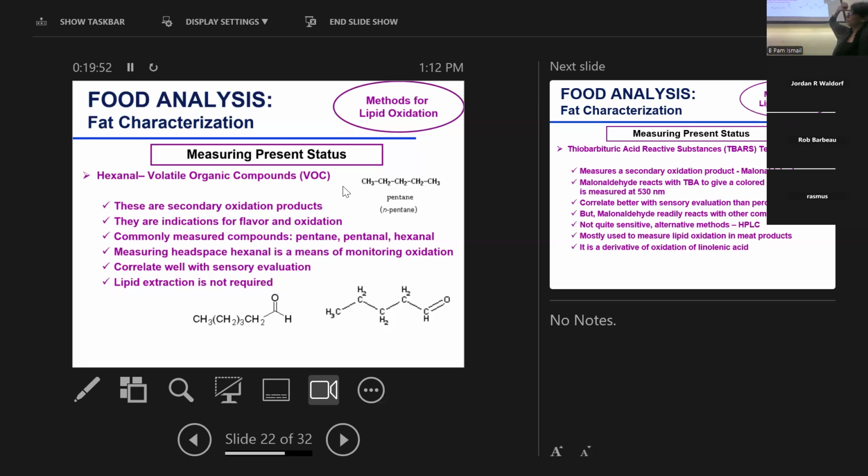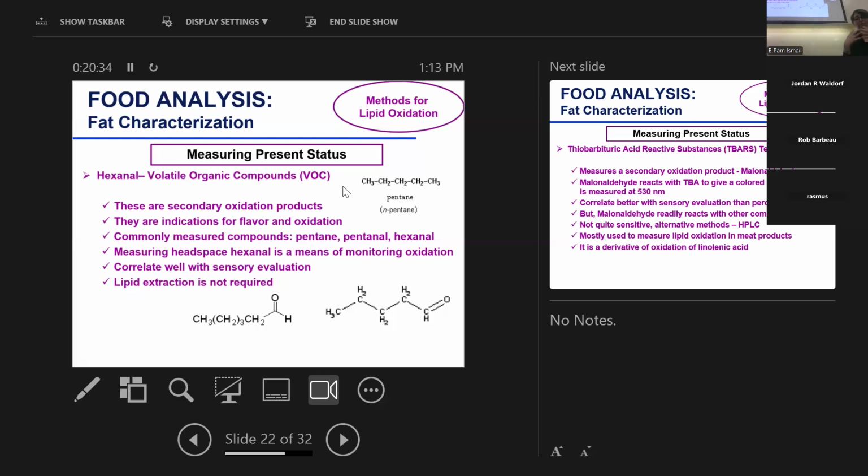The positive thing about it is you don't need lipid extraction. So if you're measuring secondary oxidation or lipid oxidation in flour, oat flour has 7% fat. So it can oxidize easily over time unless the company that produces the flour heats the oats to inactivate enzymes. And they measure that treatment of the oil with respect to the stability of that oxidation, stability of the oil against lipid oxidation.